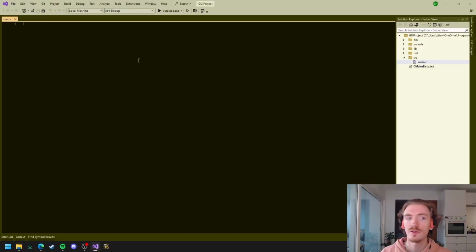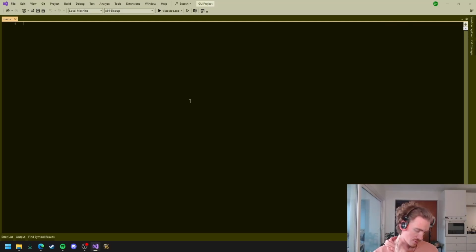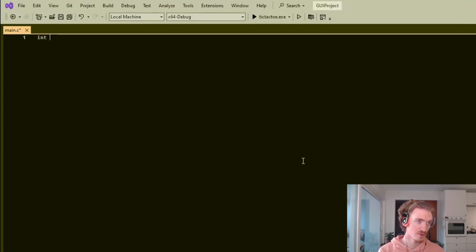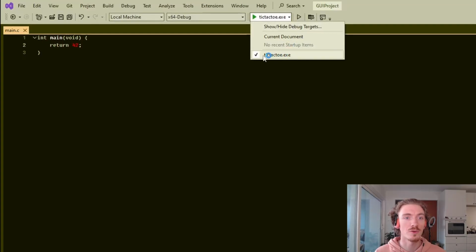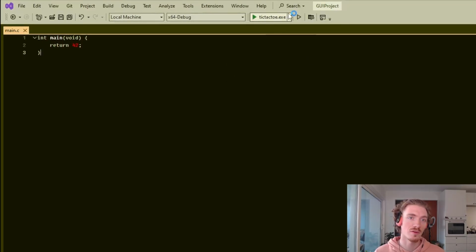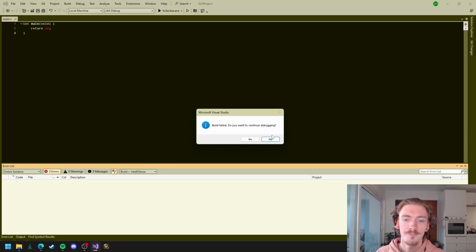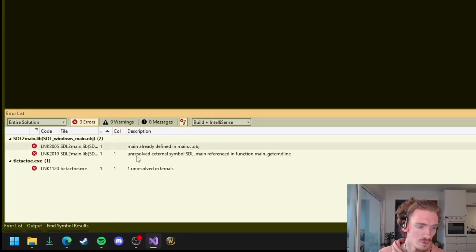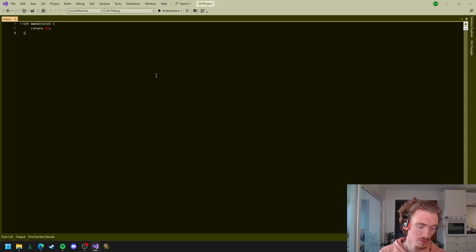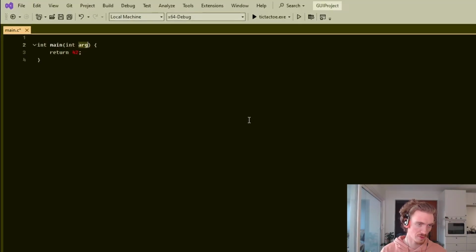And now let's go look at our source. Here we go. Let's see that everything's working the way it should. This has already chosen our target. Visual Studio has picked up from the CMake file. We have an error. Main already defined in. Oh, this is because of the main folder in, let's see.